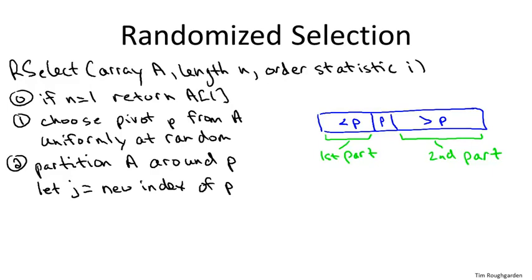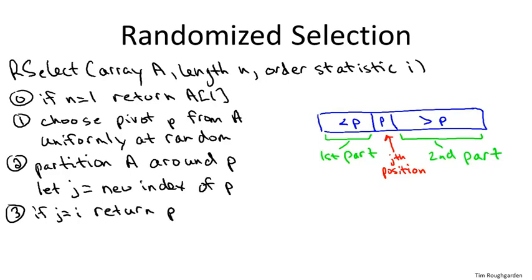We're looking for the ith smallest element. If by dumb luck the pivot winds up being the ith smallest element, we're done. We can just return it. We don't have to recurse. Now in general, of course, we don't randomly choose the element we're looking for. We choose something that, well, it could be bigger or it could be smaller than it. In the quiz, we chose a pivot that was smaller than what we're looking for. Actually, that's the harder case. So let's first start with a case where the pivot winds up being bigger than the element we're looking for.